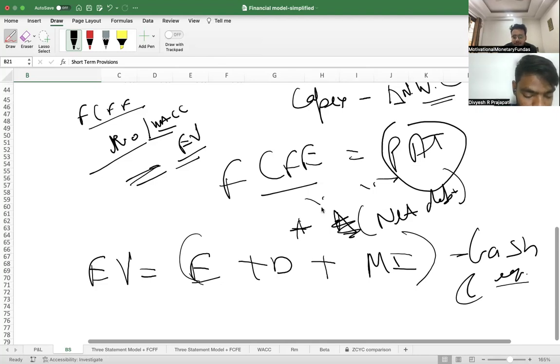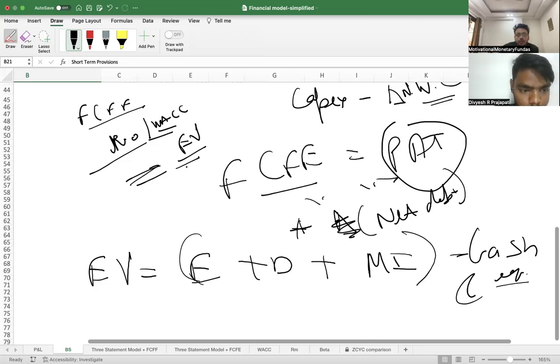So equity: market value of equity plus market value of debt plus market value of minority interest. You have the sum and subtract cash and cash equivalents from it. In cash equivalents, you have marketable securities, short-term treasury bills, short-term treasury notes, overnight securities, liquid funds, in which the company has invested, because those are not cash, but they are closer to cash. They can be liquidated and you can get your money in your account on a T+1 basis, right? Very short-term securities which can be sold off overnight, T-bills, 91-day maturity, 81-day maturity, right? So all these things.